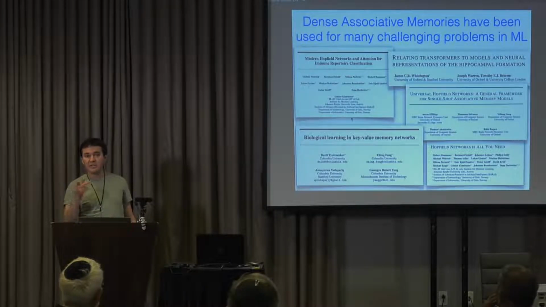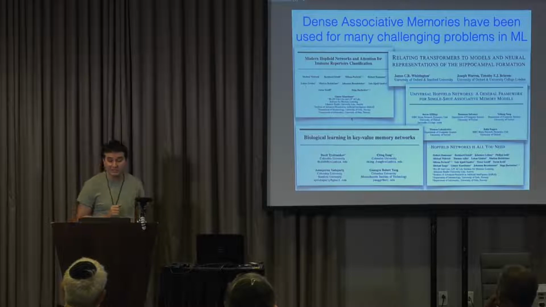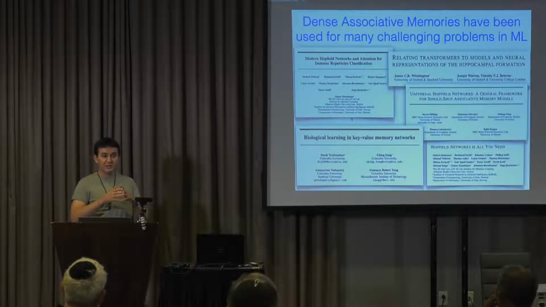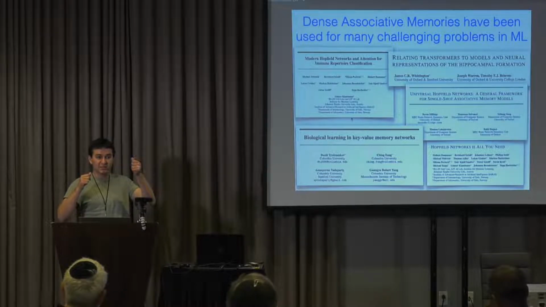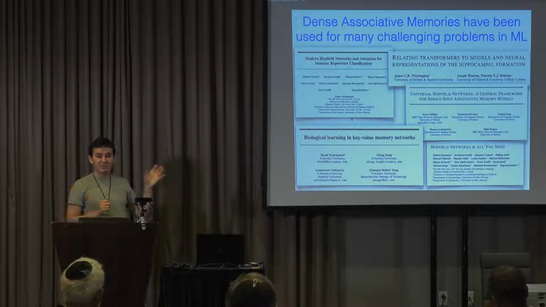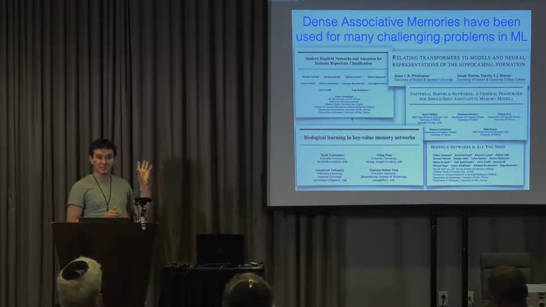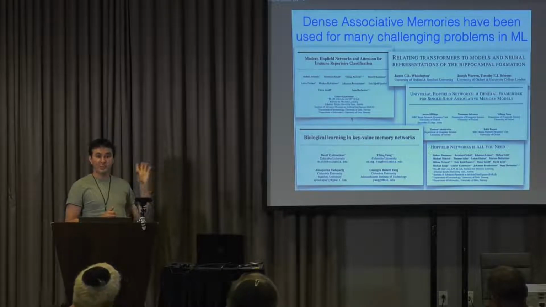And I don't see Mickey here, but it's actually the kind of problem that he extensively discussed in his talk yesterday. So when you have a lot of sequences, the amount of information in the labels is very small, and the signal is very sort of diluted among all the sequences. It turns out that you can very meaningfully use a high memory storage capacity regime of dense associative memory for solving these kinds of problems.